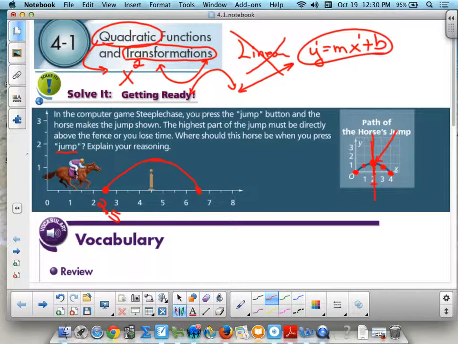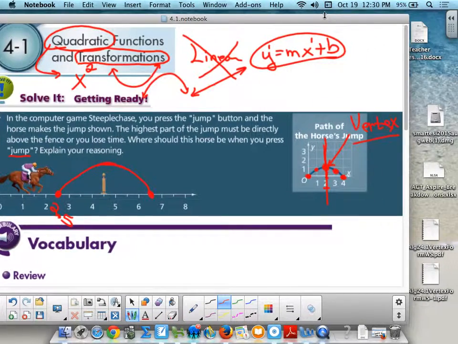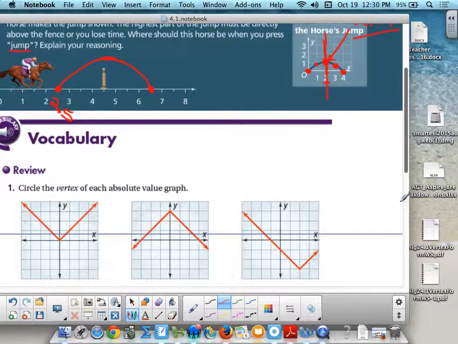The highest point of the parabola or the lowest point? Max high. Well, this is the highest, but what is this called? Vertex. It is the vertex, yep. So we are talking the highest or lowest point is called the vertex, okay? It's all coming later. Here comes the vocab now. Okay, here we go. All right.